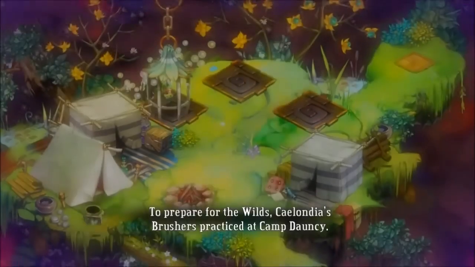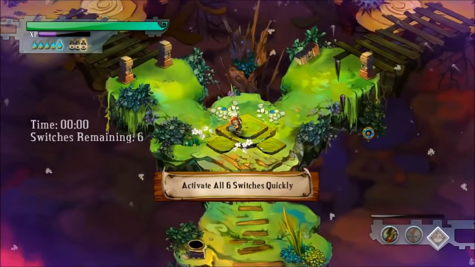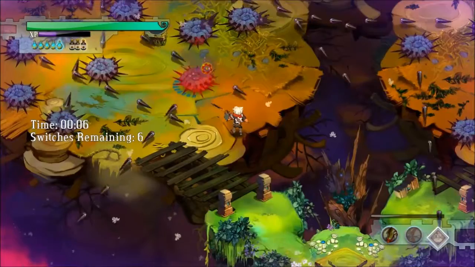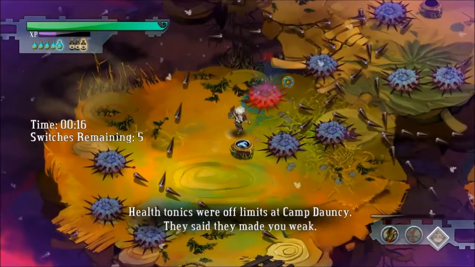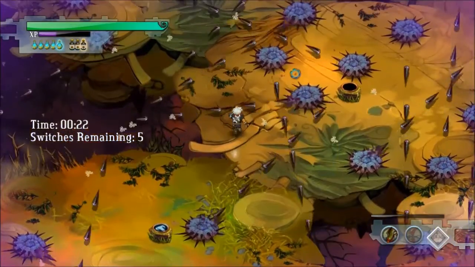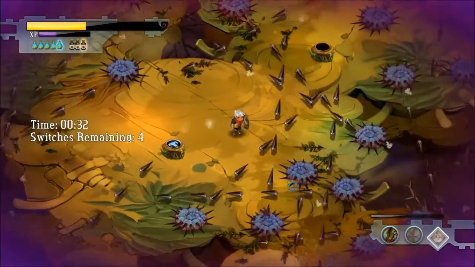To prepare for the wilds, Celandia's brushers practiced at Camp Dauncey. Had to navigate a maze of pincushions with nothing but a pike. Let's hope we get a decent place. It's a dangerous test for a dangerous job. Well, I got stuck right there, so that's not good. Health tonics were off limits at Camp Dauncey. They said they made you weak. I need 2 hits to kill each of them. That's not good. That takes too long. Well, maybe I can still get the 2nd place. Maybe.